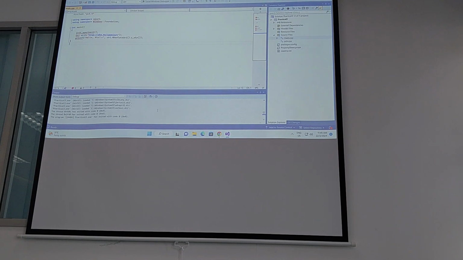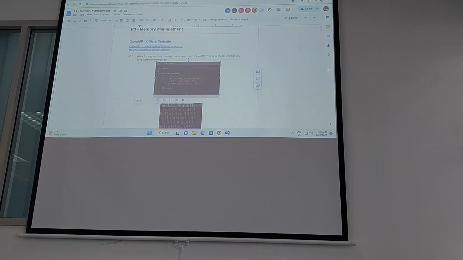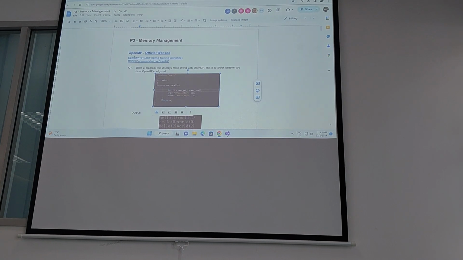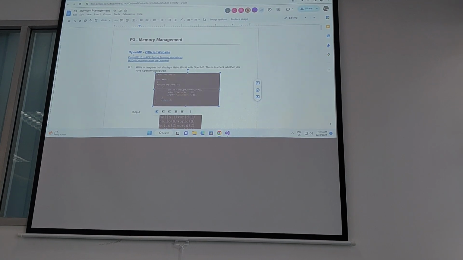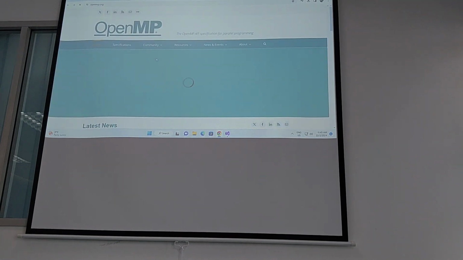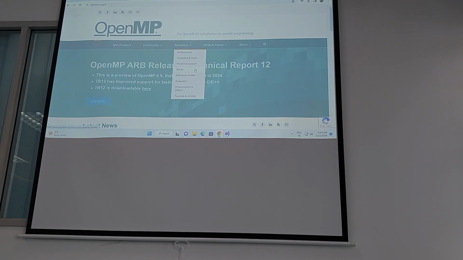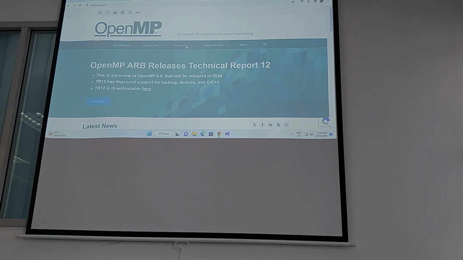The first thing that we need is, because the first part, Practical 3, is going to use OpenMP or OMP. There's an official website there. You go to the official website. There are all the resources and also some book references and video presentations, and I think some tutorials as well.